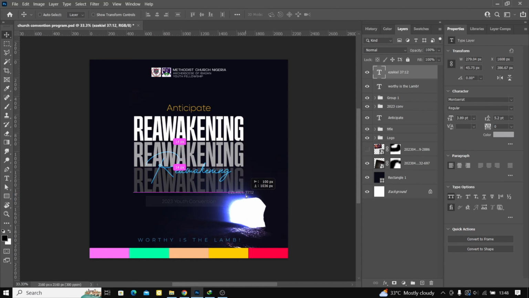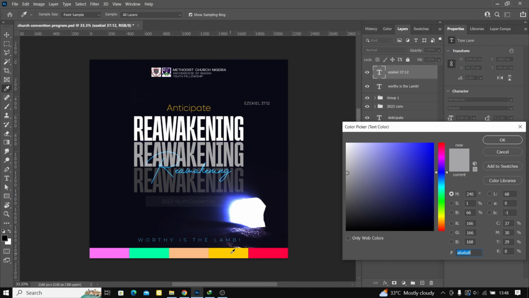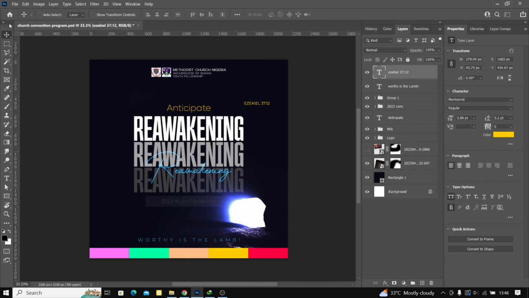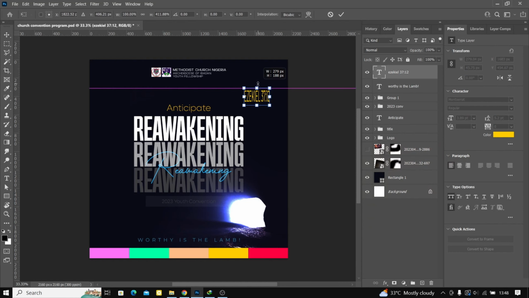Well, I think the color should, okay, let's do something else here. Let's actually change the color to this one, same as this one that has anticipate. Then let's, no, that's not what I was trying to do.